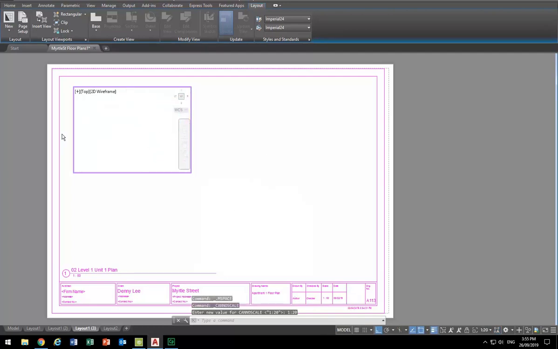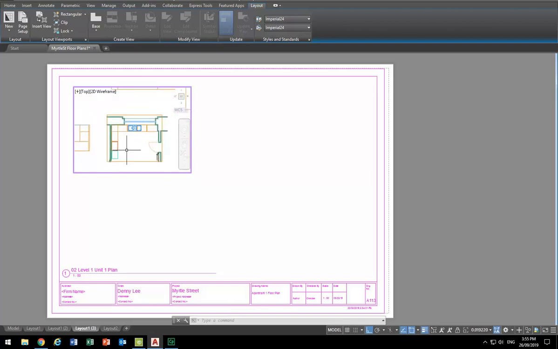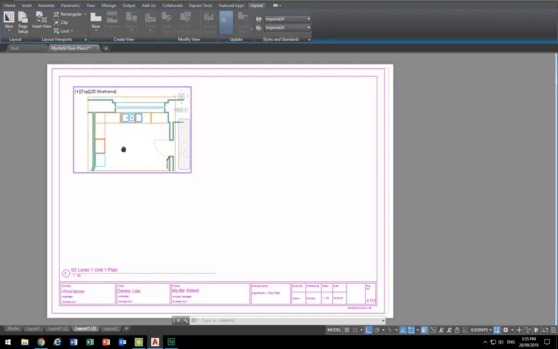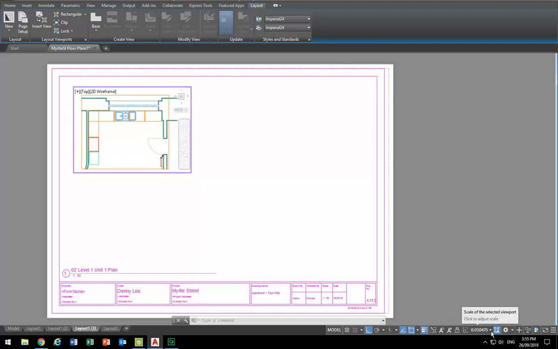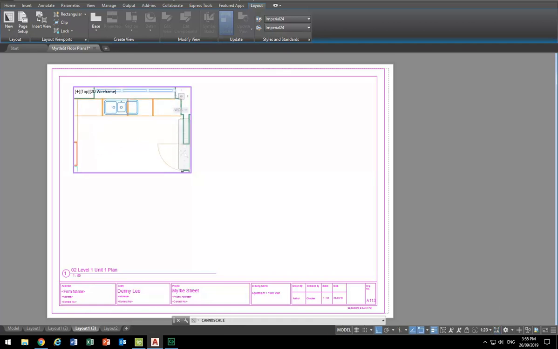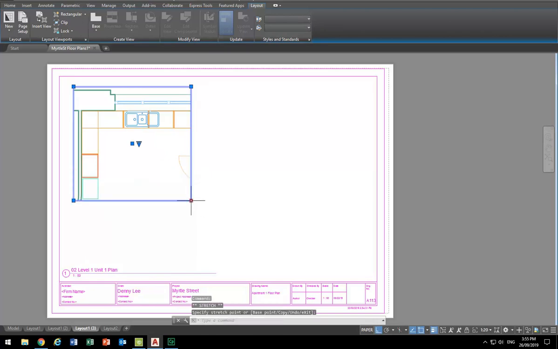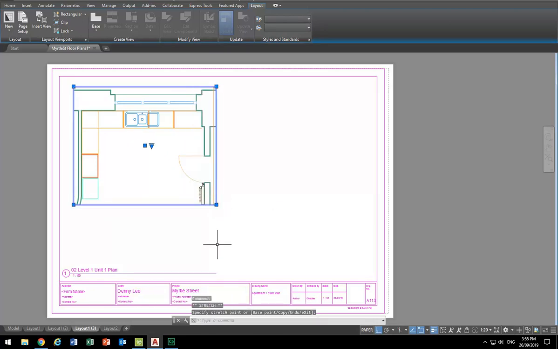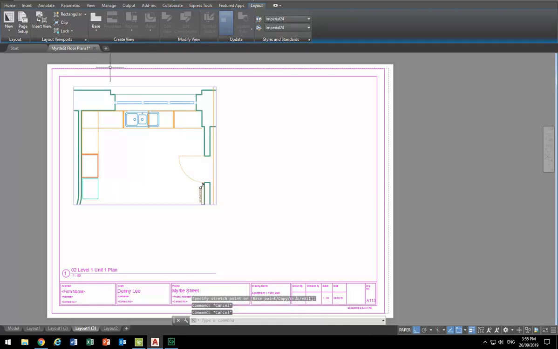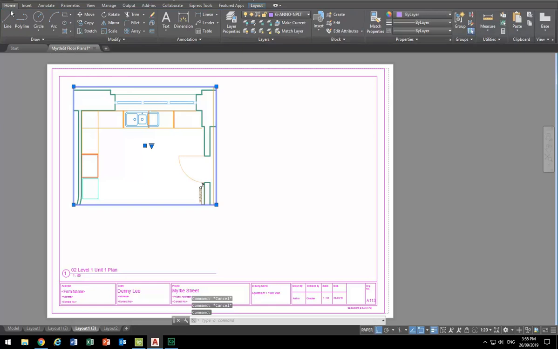It's zoomed right in, so I can pan then to reposition the view. But that can be a bit of a problem if you're not sure where things are, so don't be afraid to zoom to find things and reposition them, but just make sure you realise that you need to then set the scale again if you've zoomed. So then I can still pan to position it a bit more, so that might be good. Double click to go back to the layout and then use the viewport edges to change the cropping of that view so that I can see everything I want. Okay, so I've got a part plan of the kitchen, and that's exactly what I'm after.